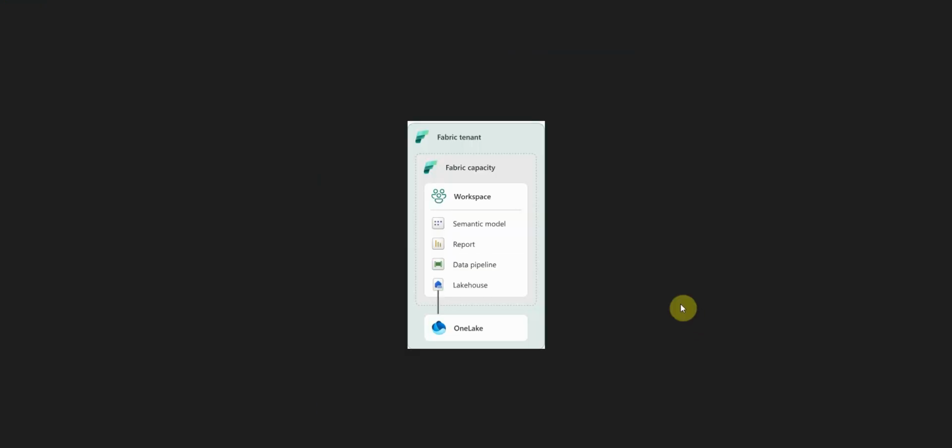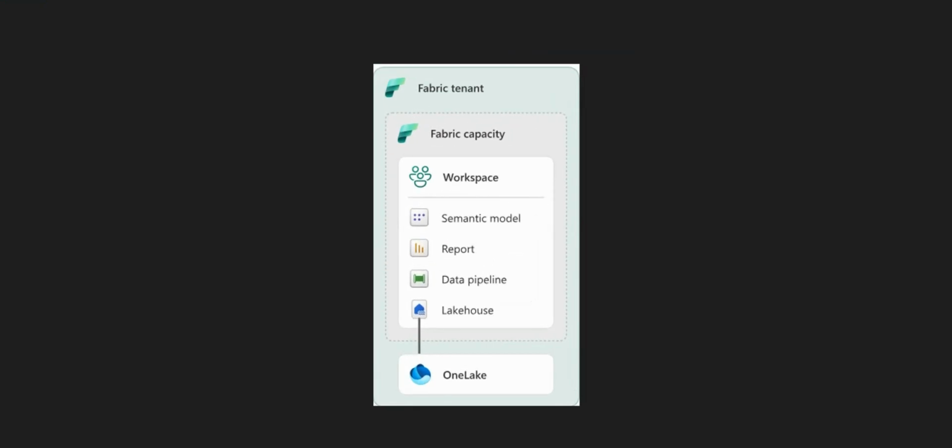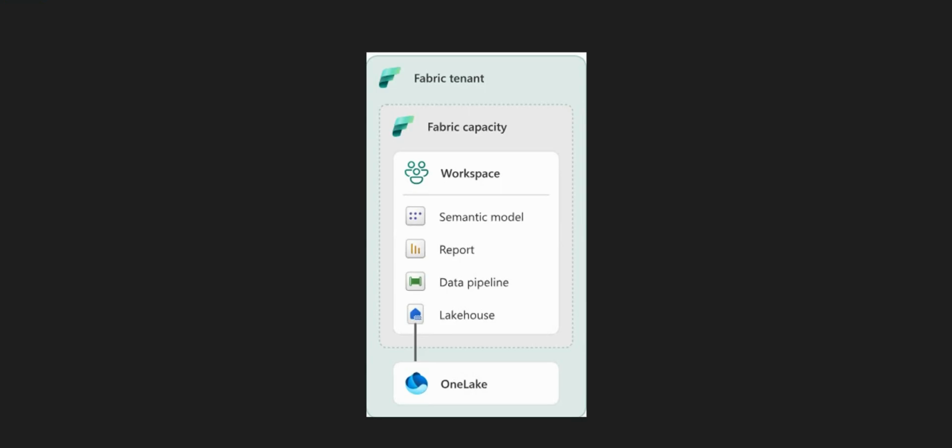Now, let's begin to look at the different patterns. The first pattern we'll call monolithic deployment. That means you have one tenant and one capacity, and usually a single workspace.